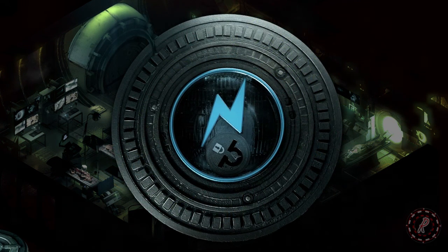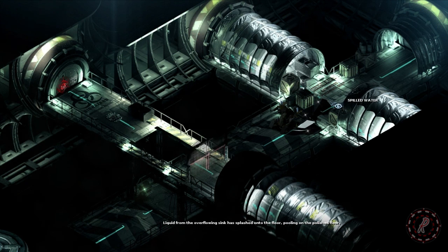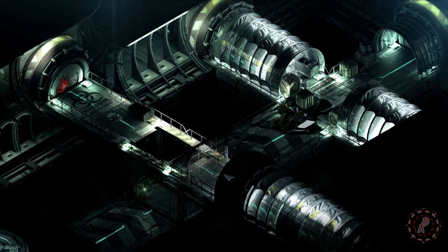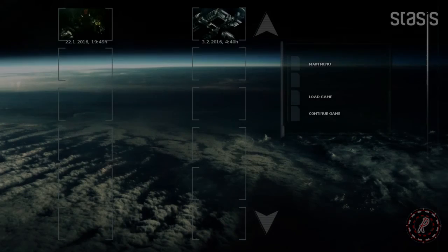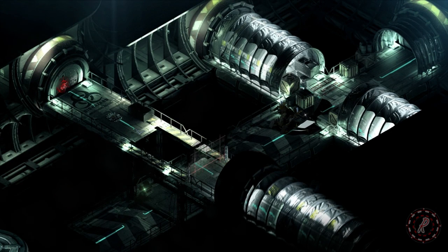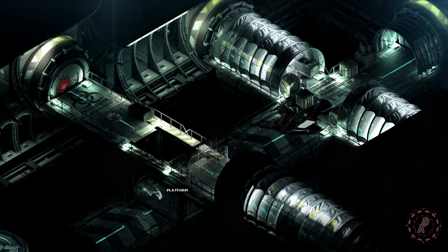Can we interact with this power cell? I don't know what I'm supposed to do with these cells. How the fuck did that happen? Alright. Well, I don't know what this laser grid is. Let's save real quick, and then possibly die to a laser grid. A la Resident Evil. Where am I? Huh, it won't even let me try to. Okay, elevator platform.